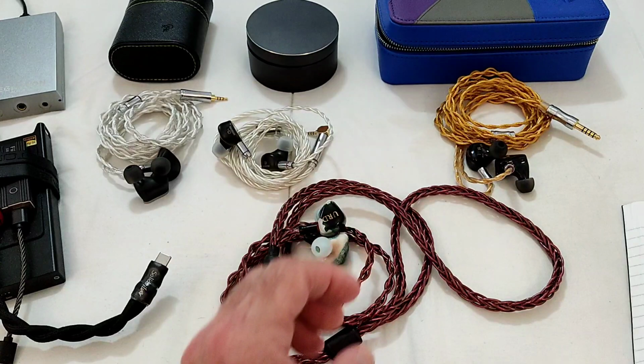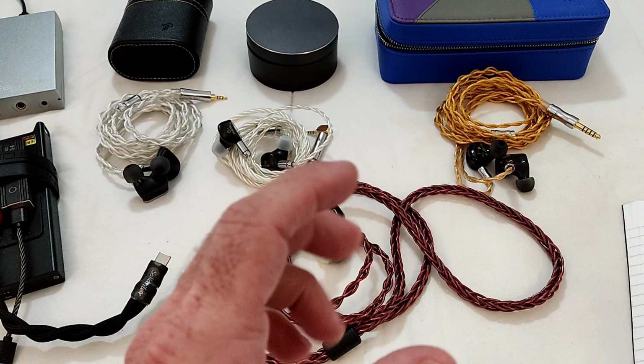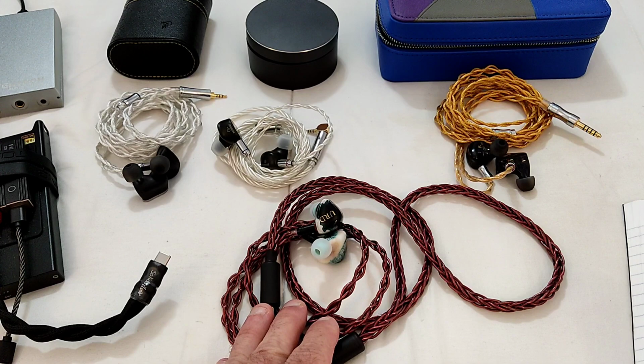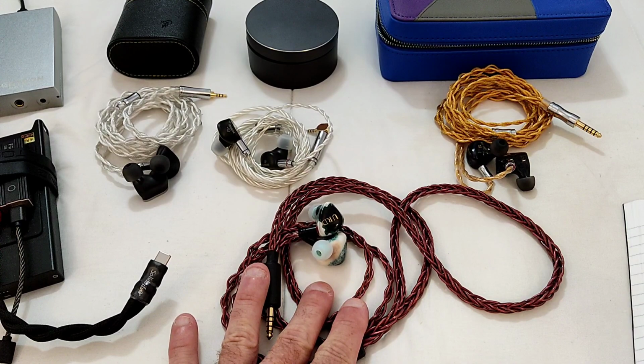But what I do get is an immersive, organic, musical, fatigue-free listening experience. That's what I get from the Urd. I'm just taken in by the music and I just enjoy it. And before I know it, I've been listening to music for 3 or 4 hours. When I started preparing this review today, I had listened countless times to the Urd, but I wanted to rekindle, jog my memory a little bit. The time passed very quickly, and I listened for 2 hours before I actually said, you know what, I've got to better start doing this review, otherwise it's not going to happen.